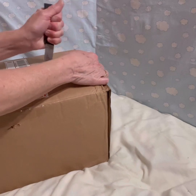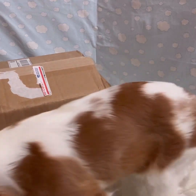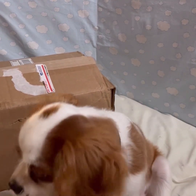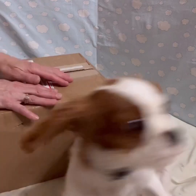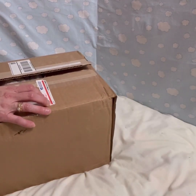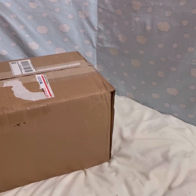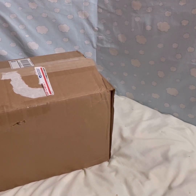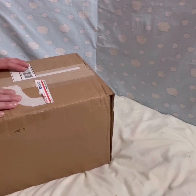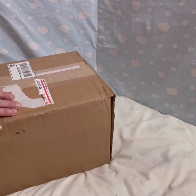Yes, indeed. Okay, so this is the deal. I started collecting at the end of 2018. And at the beginning of my journey, there was a sculpt that I really wanted, but in the very beginning I was enamored with so many at the time. Well, as time goes on and I kept seeing the sculpt, I thought, man, I want that sculpt. She is so cute. And so I looked and looked and looked. I did come across some, but they were just super expensive, so I couldn't get one.